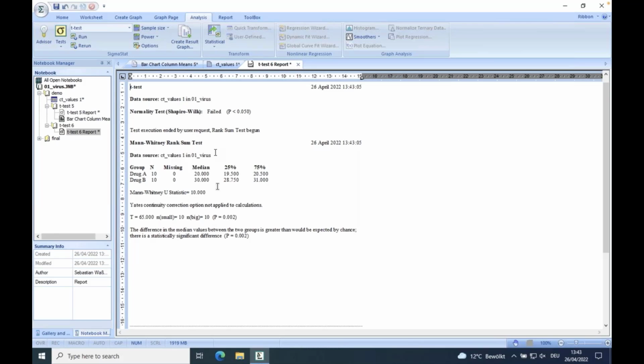Here we have the Mann-Whitney rank sum test, our result here, and now we see we have a significant difference. There is a statistically significant difference between those two groups. The t-test told us no, there is no significant difference between them. How can we explain these results?